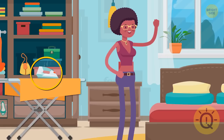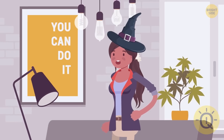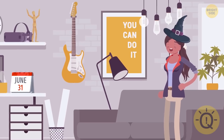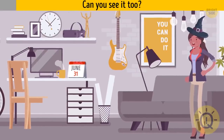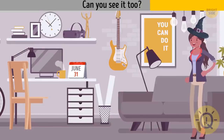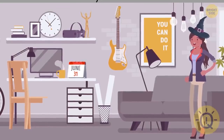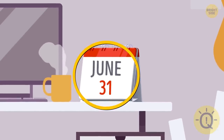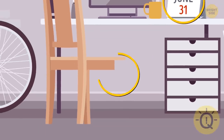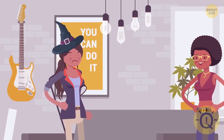It's too risky to leave the iron in such a dangerous position. Mya enters the living room and spots two weird details. Take a closer look at the calendar — there's no June 31st. Also, this chair only has three legs. Mya starts to suspect that Wendy is under a spell.